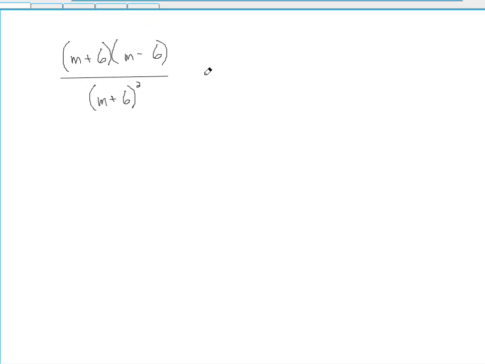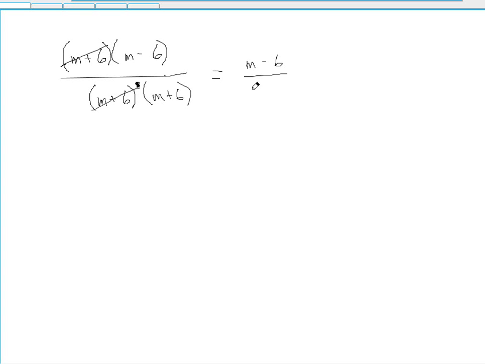So if you wanted to, you could take out that 2, right? Scratch it off if you want, and put another factor of m plus 6 down there. Okay, that's what it really means. I'll just cancel any common factors top and bottom. Notice you've got an m plus 6 up top and m plus 6 down the bottom. And that's it. There's no other common factors. You cannot cancel the m's. You cannot cancel the 6's. Okay?